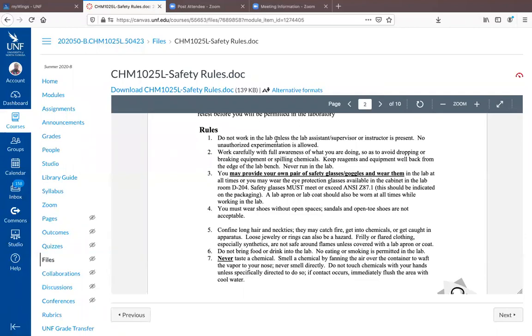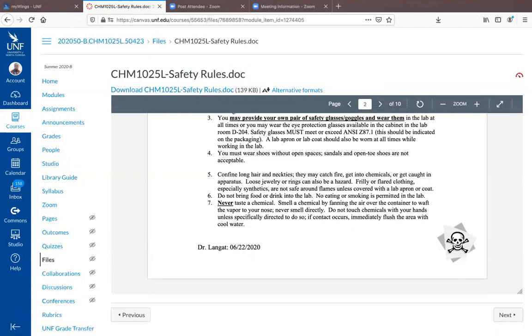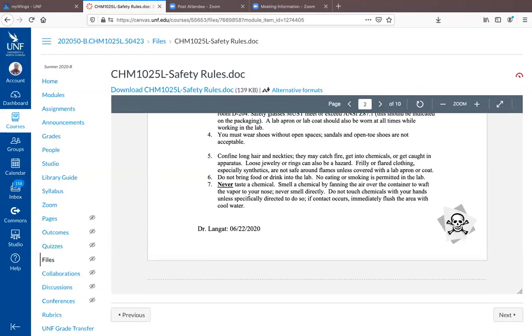You may provide your own pair of gloves. That is just meant for the lab. Always we provide the gloves. That's why I say it's going to come with the lab kit. Shoes, we mentioned that. Tie back long hair, do not bring food, and don't scare anybody in your household that you'll be working with lab reagents. All the reagents you'll be working with are safe, but you still have to be cautious, be careful. Clean and sanitize after the lab session.